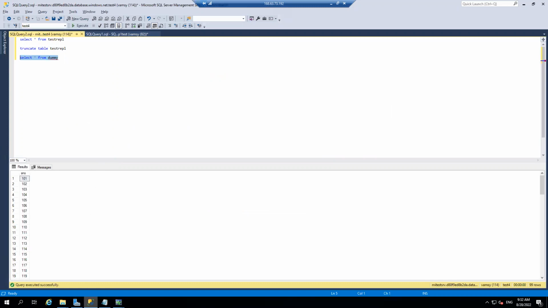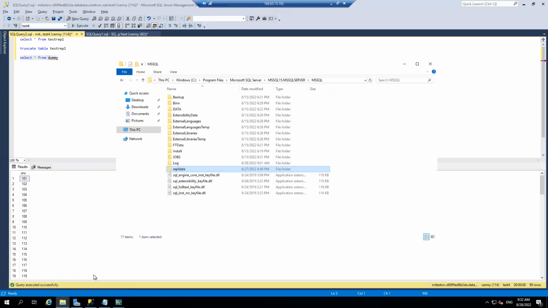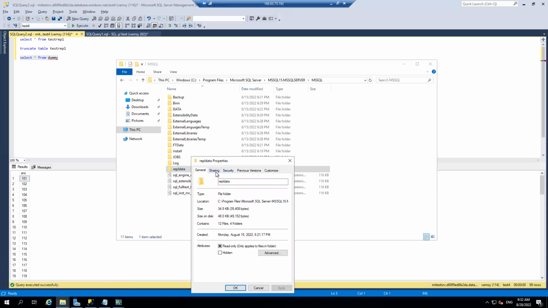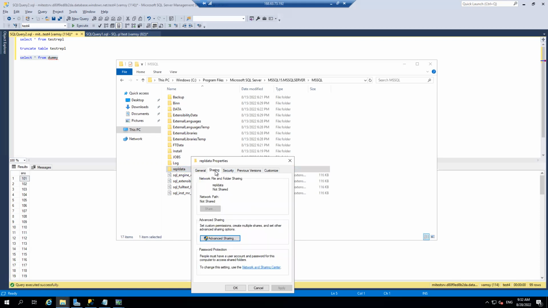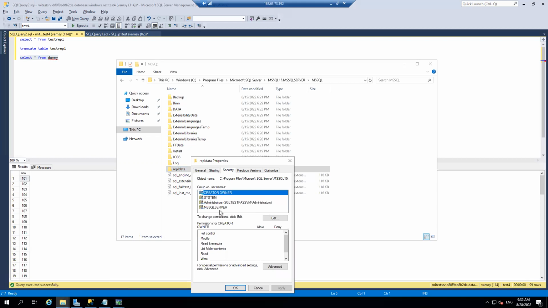So what I did from my end is I tried to remove the permissions on the repldata share for my agent account. I removed it, but somehow it may take some time, or it may affect the new publication. It might not affect the existing one. It might affect me on the new publication. So I just removed the agent from here.